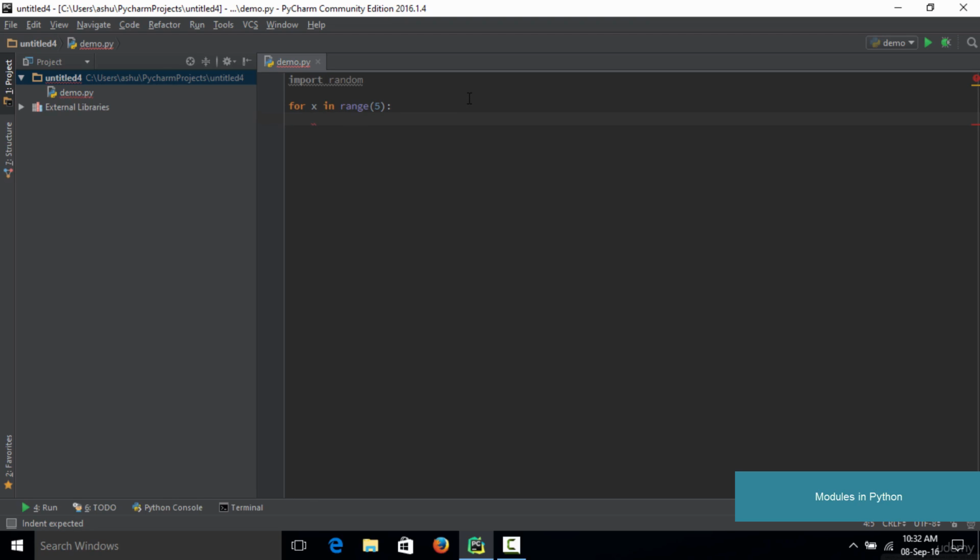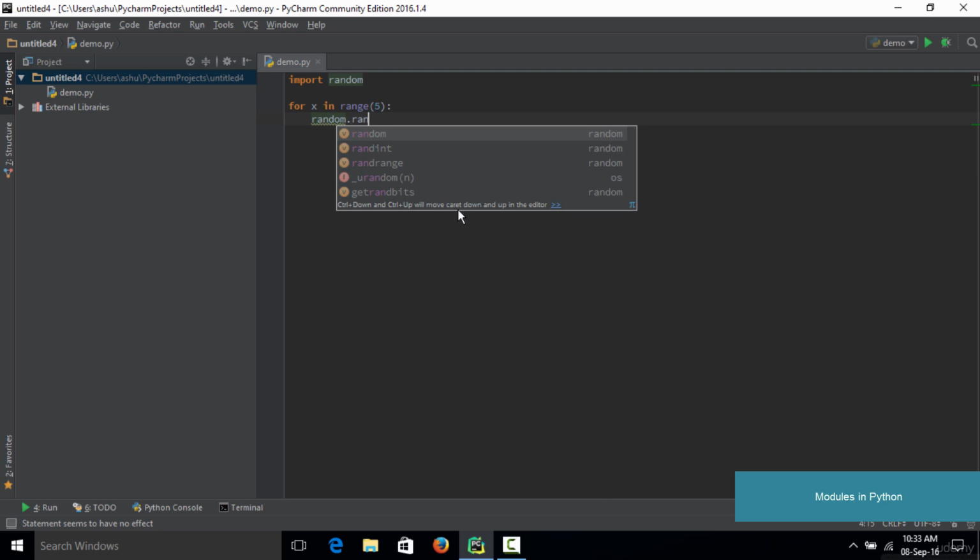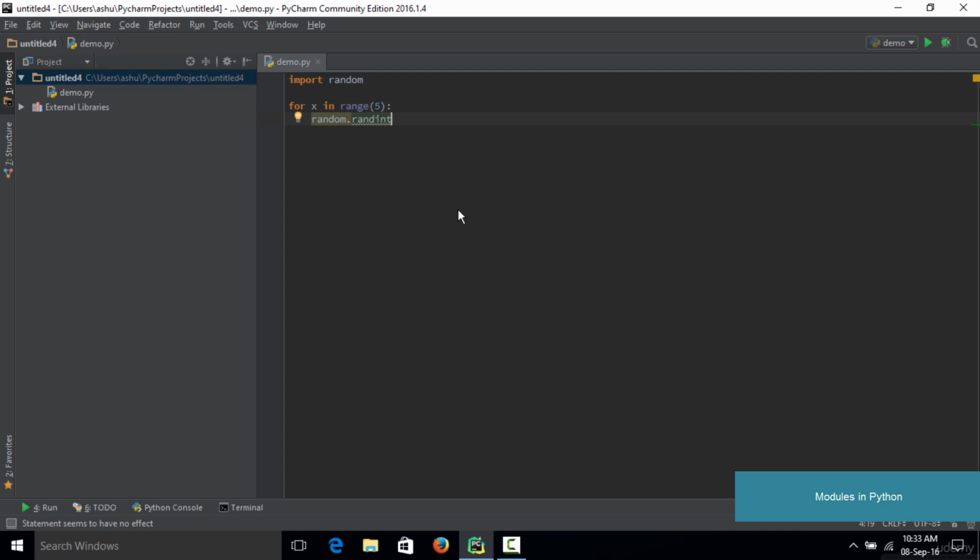Now let's go ahead and use the randint function from the random module. Whenever you want to access any function from a module, the first thing you do is type in the module name, which is random in this case. So I'm going to type random, give a dot operator, and as you can see there are a bunch of functions from the random module which you could use, but in this case we want a function called randint, which is going to return a random integer value to us. This function accepts 2 parameters, which is nothing but the range, which is going to be, let's say, 1 to 6. And as this function returns some value, we need to store that value.